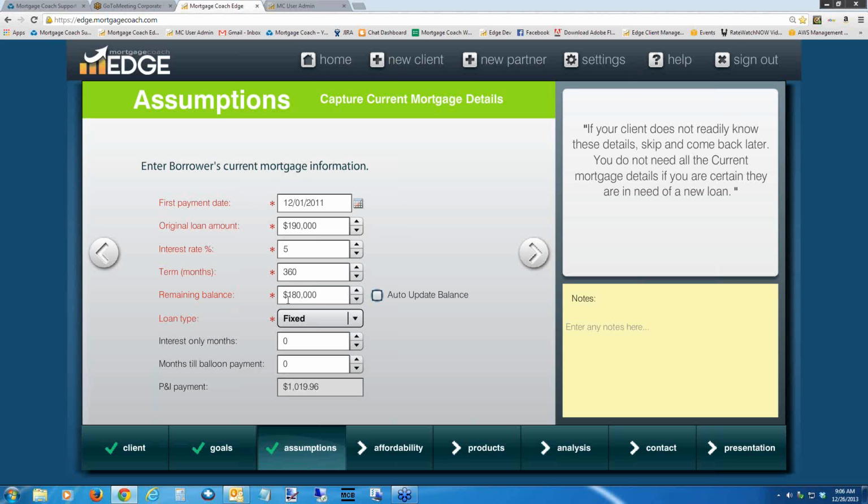Now what Edge is going to do is it's actually going to shorten the amortization based on those extra principal payments that they made. So it's going to say, well, they paid $3,000 more than they should have. I'm going to shorten the freedom point accordingly. They have less principal to pay over time. So if I did not alter this remaining balance and I just had this 2-year-old loan, it should show 28 years left. But since I've altered this remaining balance, it's going to show us closer to maybe 26.